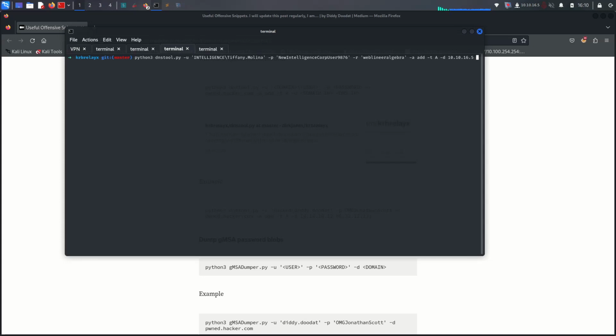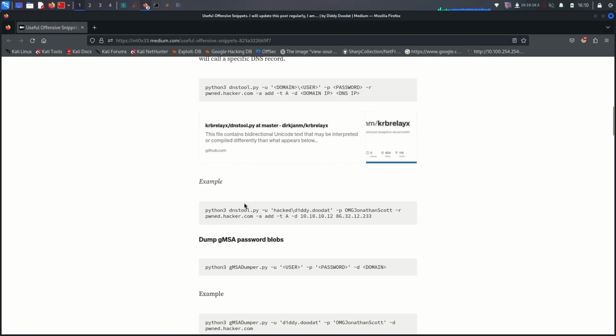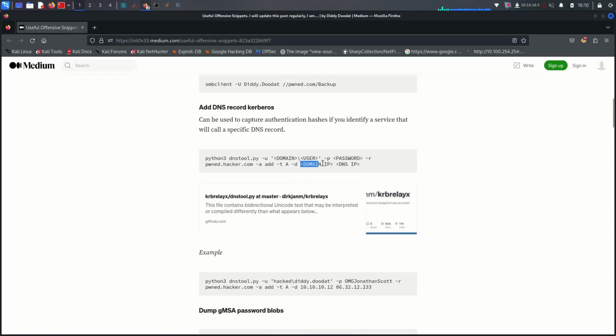And -t is for what? Domain IP. Okay, so its domain IP is over there.